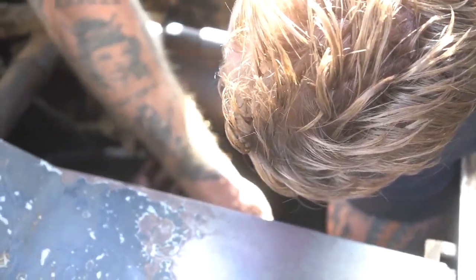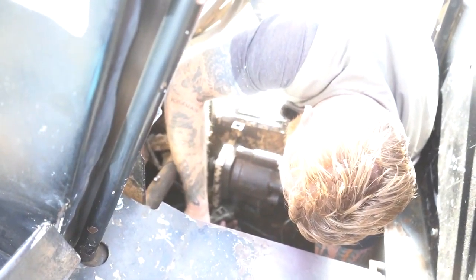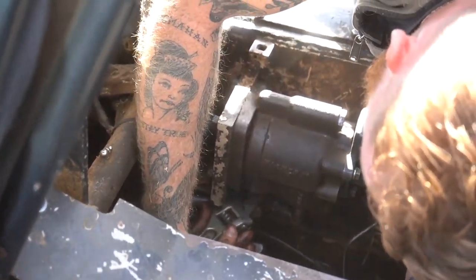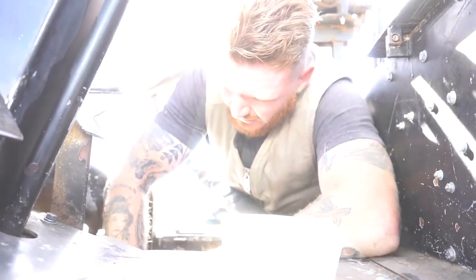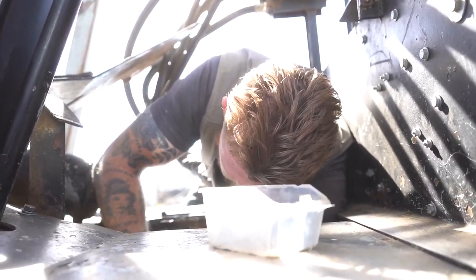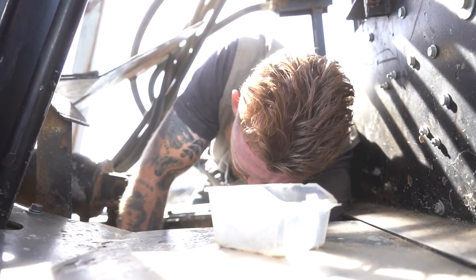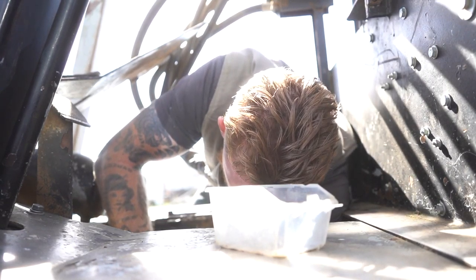So we can cross off, okay, we're not leaking anymore. Now why don't we have brakes? Because there's no brake fluid in here. So the first step will be putting brake fluid in, bleeding the brakes, and seeing if we have any leaks, and see if it holds fluid. And if it's holding fluid and then we don't have any brakes, then we'll have to assess it a different way. I don't know how tight I should make that, but I feel like it should be tight.